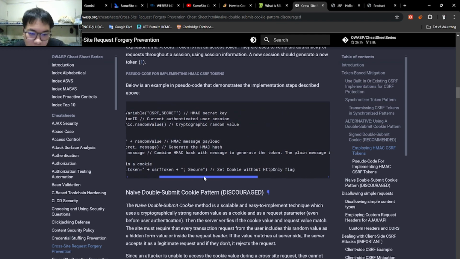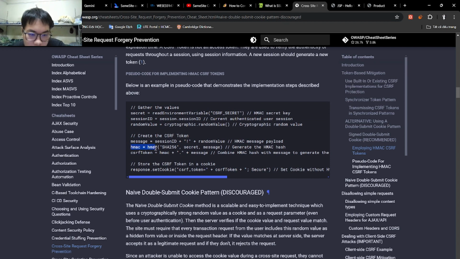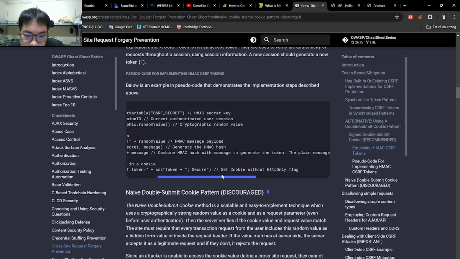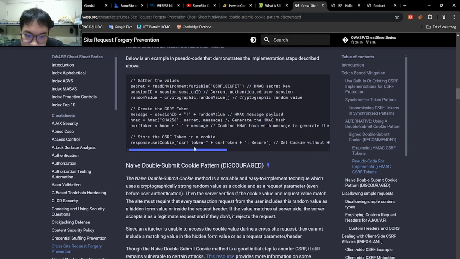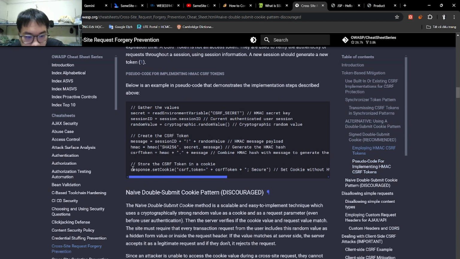After that, we will encrypt it using SHA-256 with the secret as the key. After that, we combine it again. The first part is the HMAC encrypted message, and the other part is the raw message. Then put it into the cookie.